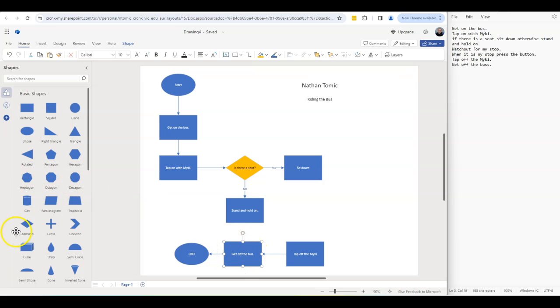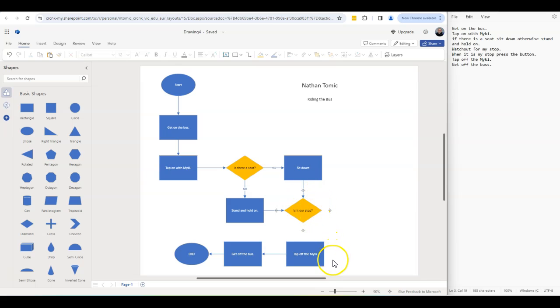So let's again bring in a new diamond. In fact, I'm going to copy this one because we took the effort of coloring it last video, so let's reuse it. We can still chuck it in here, and of course change the text to "is it our stop?" Or is it my stop potentially? Let's just leave it as that. Okay, so there is our question. Both of these are still coming into here just like before. So we're either sitting down and then asking this question, or we're standing, holding on, and then asking this question.